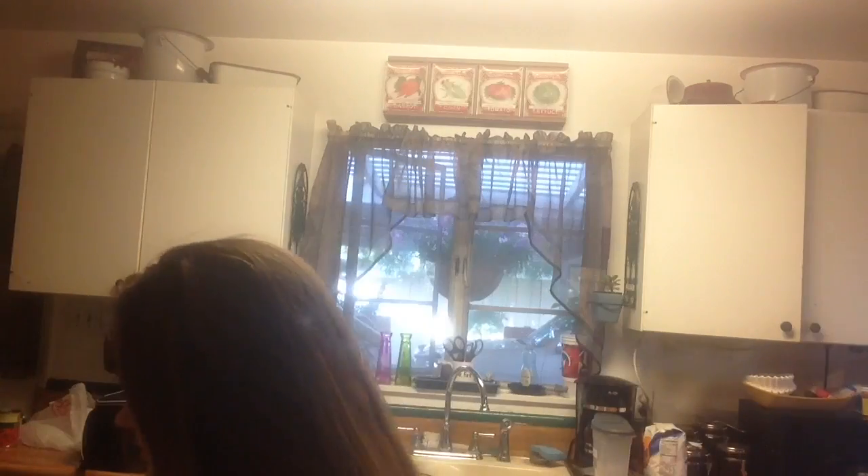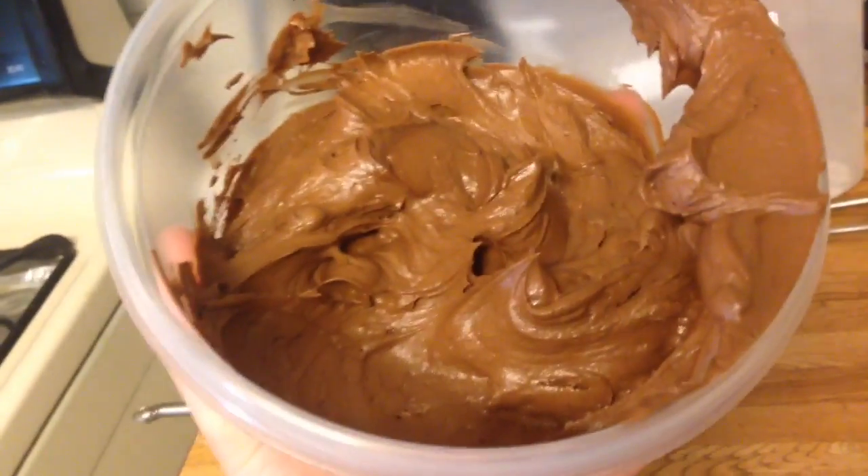Now we're going to make the frosting. For the frosting, I'm making chocolate because we're making a chocolate cake. I'm just going to add a stick of butter. You're going to want to add the powdered sugar and the cocoa powder — and you want to sift it so there's no clumps in your frosting. As my mom makes a bunch of noise in the background, let's go. That got everywhere — oh well. Just sift in your powdered sugar. By mixing the cocoa powder, butter, sugar, and a little bit of vanilla extract, you will get a mixture like this, which is your frosting. Your finished product will look something like this.